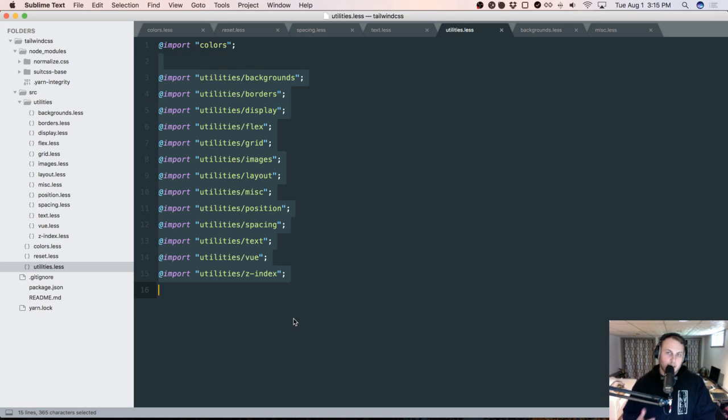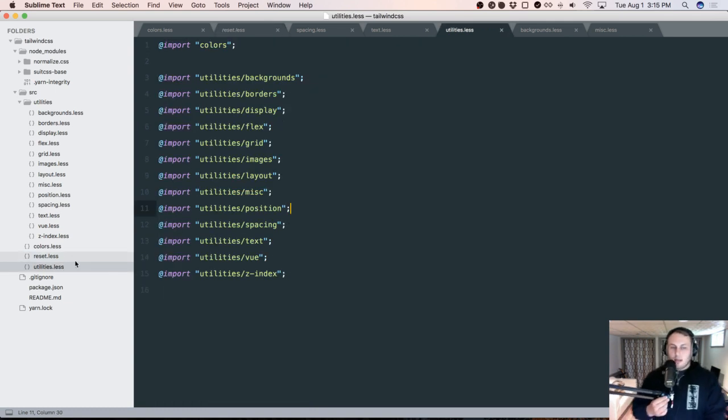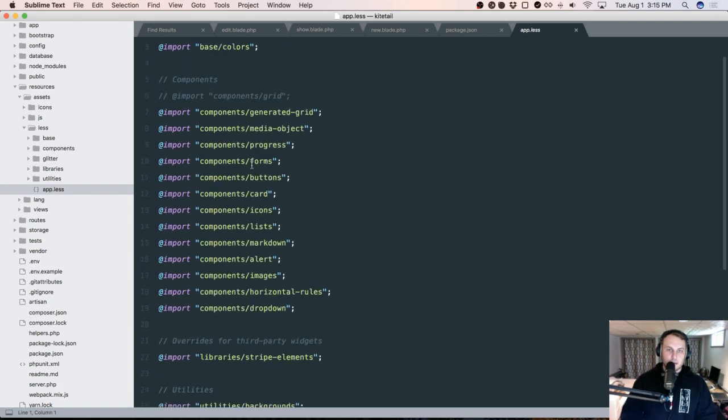So we're not putting any components in this framework yet, just focusing on utilities, get all that stuff working. And then I think we're going to create a starting point theme that has some components composed out of these utilities. So maybe some default button and form styles and stuff like that. But for now, just extracting the utilities themselves, like building blocks of the whole thing. So these three files. Actually, we don't even need to import colors. We need to import the reset and the utilities. And those are going to be how we get started in the KiteTail repo now.